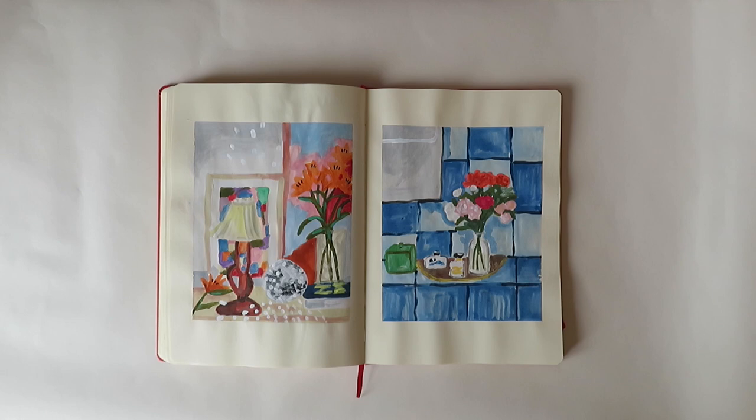And then two still lifes. I recently discovered the Instagram page Still Here, Still Life, and this was one of the prompts, and I loved doing this one. I really liked the result of it. I like how the colours are blending, and the way I paint very loosely, and I just really liked the prompt. I really liked the reference picture they gave us, and I decided to try and find another one in the apartment. So I took this picture of the bathroom, but I slightly changed it. The tiles are definitely not blue. Unfortunately, that would actually kind of look cool.